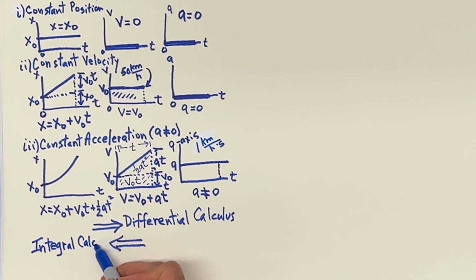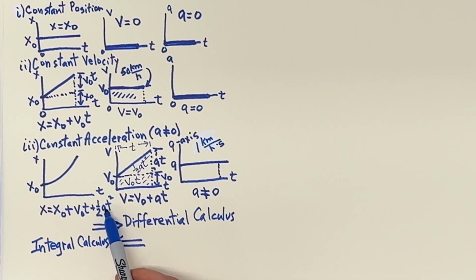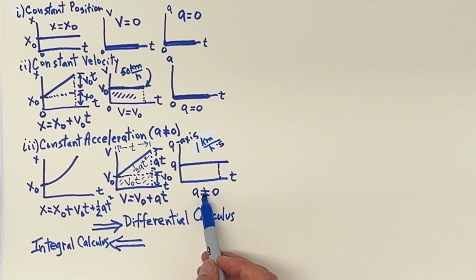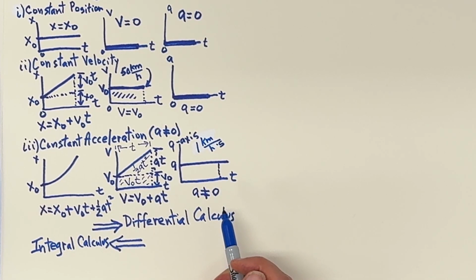Integral calculus. What you're doing is you're finding areas under the graphs. And when you do that, notice that when you go to the left like this, you pick up a constant, v naught, and here you pick up another constant, x naught. It's called a constant of integration, and it's set by your initial condition. When t is equal to 0, that's going to be x naught for your position. When t is equal to 0, you'll have initial velocity. And when t is equal to 0, the acceleration is constant, so it's the same.